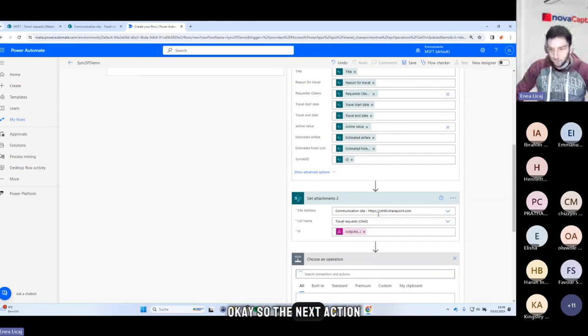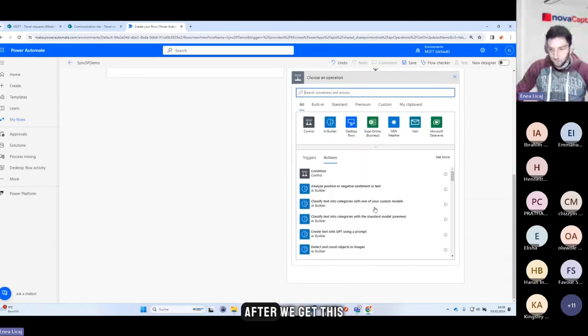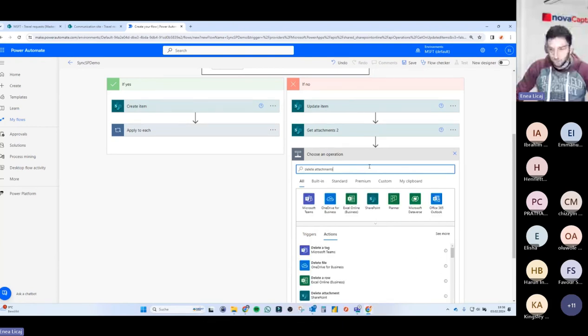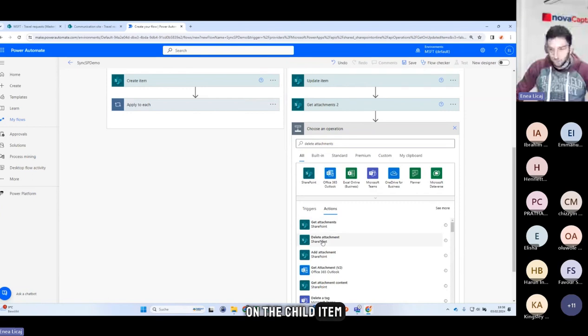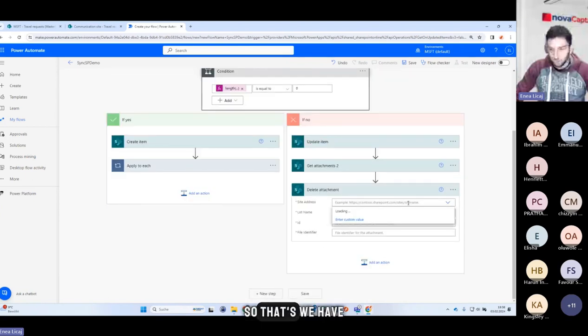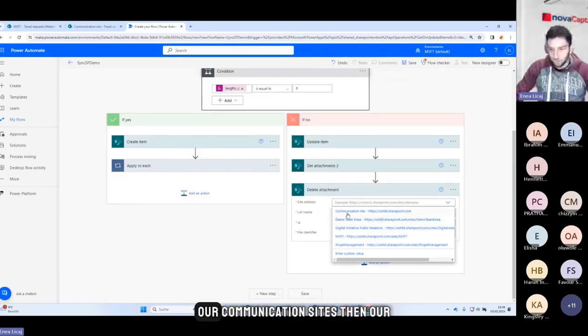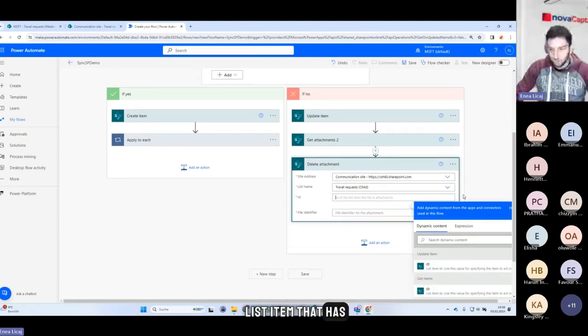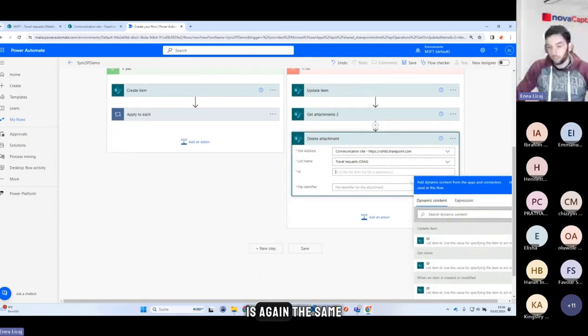Okay, so the next action after we get these attachments is that we want to delete the attachments from that child item. So we have to select now again our communication side, then our child list here, and then the ID of the list item the file is attached to is again the same one that we are using here.